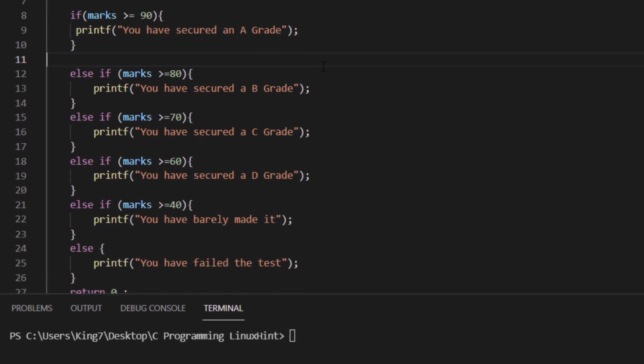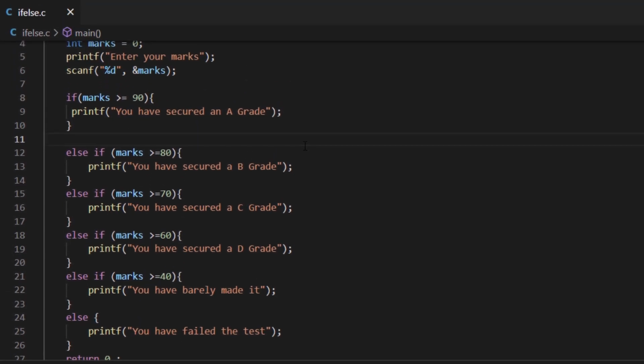There is one thing that I would like to point out. You might question yourself, what if he has scored, let's say, 72 marks? So why would the program not give him this score? I mean, the condition is if the marks are above 60. It would still give him the C grade.